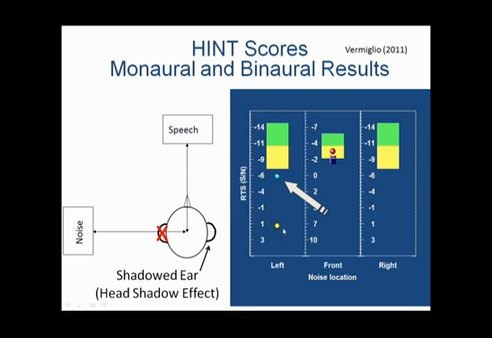And look at the HINT score. Predictably, oh, it's much better. Actually, it's quite a bit better. Remember, for every dB change in threshold, that represents a 10% improvement in intelligibility or a 10% change in word recognition ability. So what is that? About a 7 dB difference, about a 70% improvement in word recognition ability.